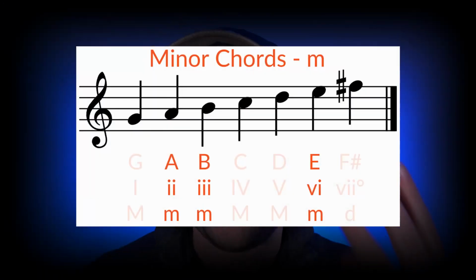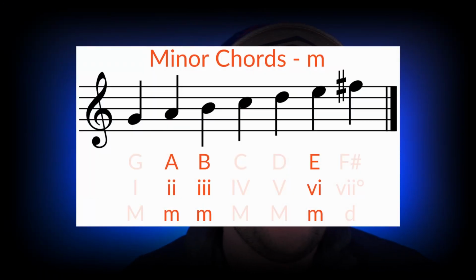Then every single major key also has 3 main minor chords. And those minor chords are always going to be the 2 chord, the 3 chord, and the 6 chord. So in the context of G major, our 1 chord, of course, was G. So 2 is going to be A. So we have an A minor chord, and then 3 would be B. So we have a B minor chord as well. And then lastly, but certainly not least, we have the E minor chord, which is our minor 6 chord.